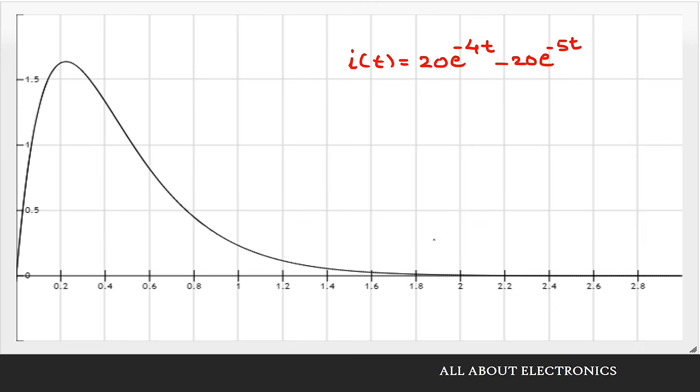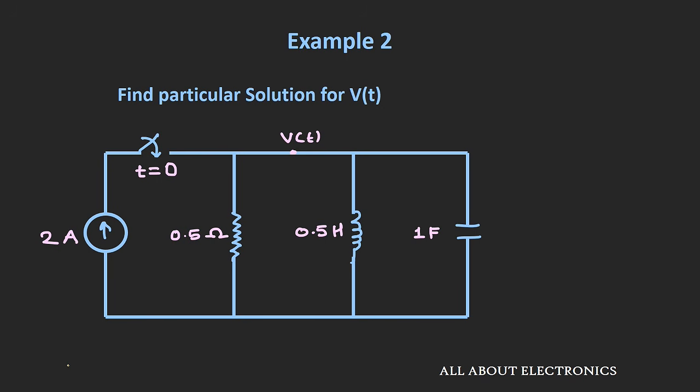And as we have seen earlier, all the roots are negative and real, so the response of the system will be the overdamped response. So you will not see any oscillation in the response. And at time t equal to 0.1 second, as we have already found out, the value of the current is roughly around 1.26 ampere. So this is how the response will look when you plot it. Now let us see the second example based on the parallel RLC circuit.